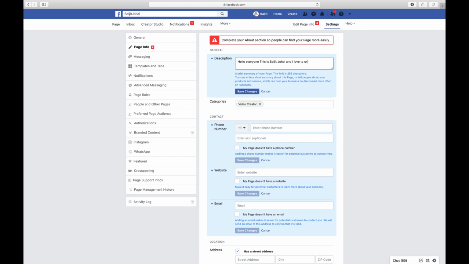Here is one important thing I want to mention: your page is going to look according to the category you choose, and your template will follow the category. If you have a different kind of business, like say you have a bakery or something, your template is going to be totally different. And you can also add information about the business hours, when you're open, and how people can reach your business.